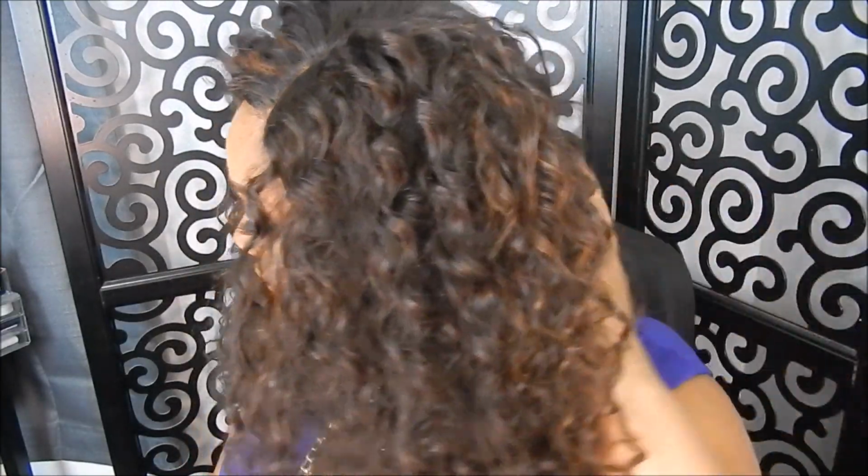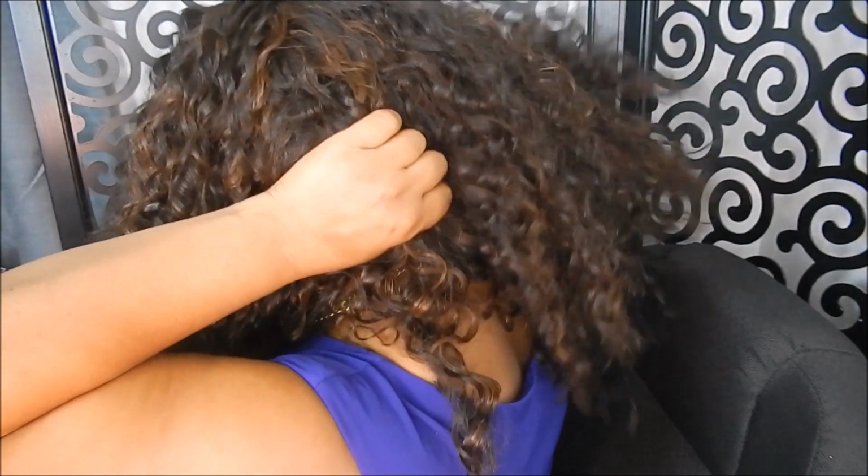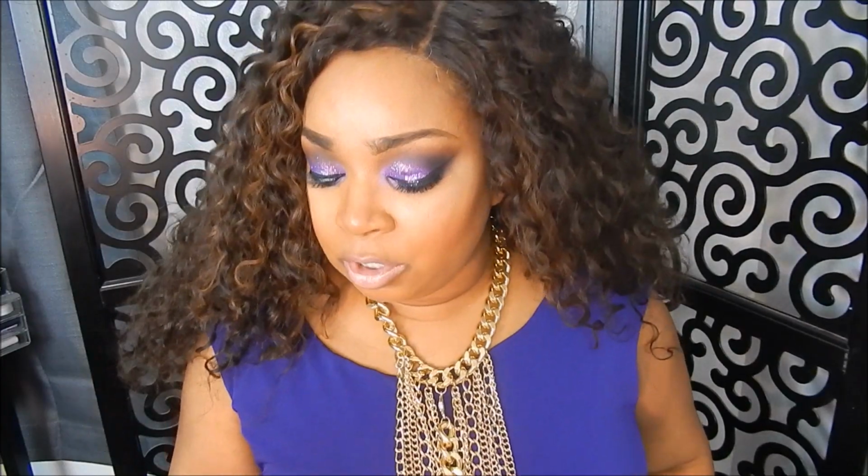So I'm gonna go ahead and turn around for you guys so you can see the unit from the back, and it's probably caught up in my necklace, but that's it right there. And yeah, really, really love it. Oh, I want to show you the lace. It just comes with regular tan colored hard lace around the lace area where they put the extra lace right here, the forehead area. You just cut it off and you're good to go.